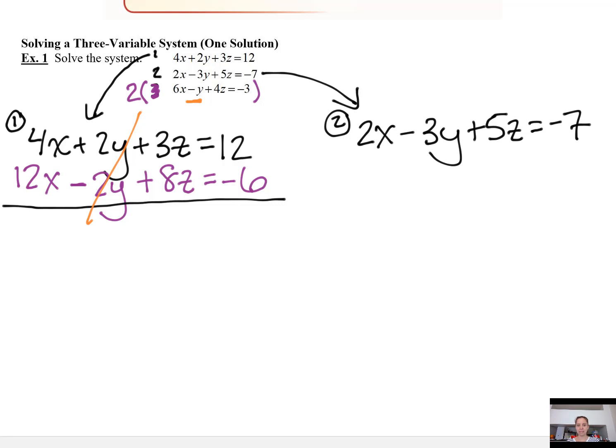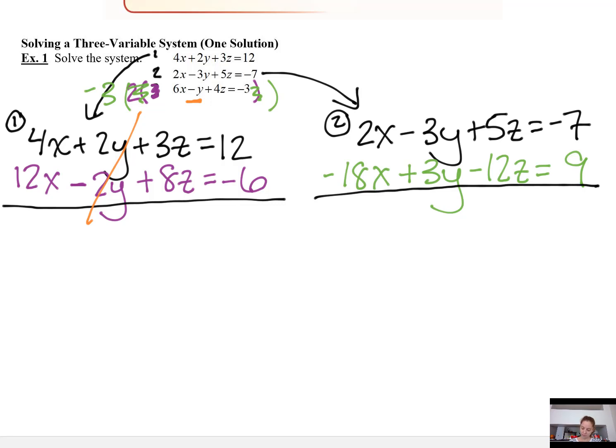Let's look over on the right side. In order to eliminate -3y's, my goal is to get +3y when I manipulate this 3rd equation. So I'm going to manipulate the 3rd equation a different way. I'm now going to multiply it by -3. So I get -18x. I get +3y, which is what I wanted. I get -12z. And I get +9. And now when I add, I should put a plus sign here and a plus sign here, I will eliminate the y's. Let me go ahead and add these equations.